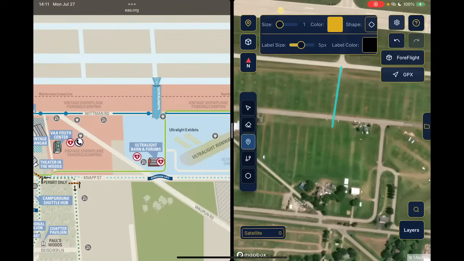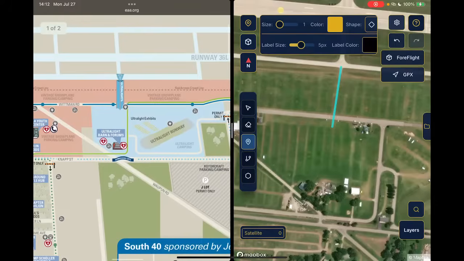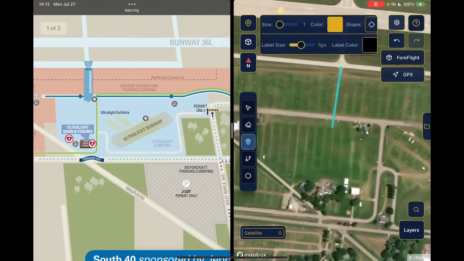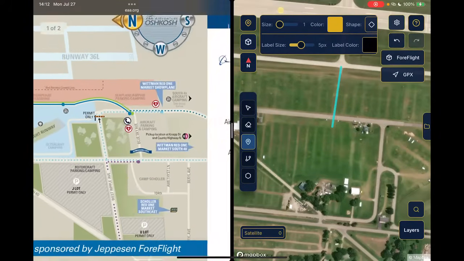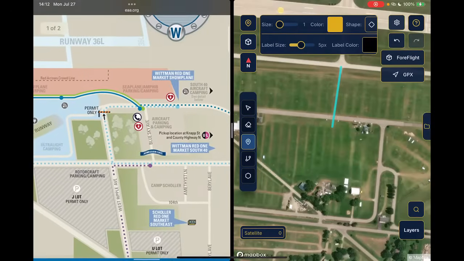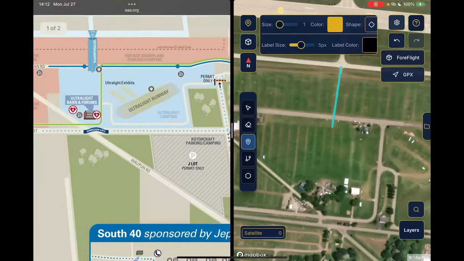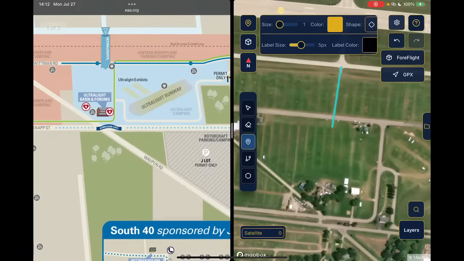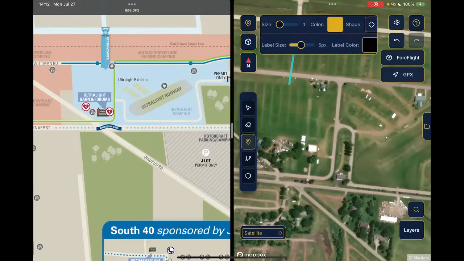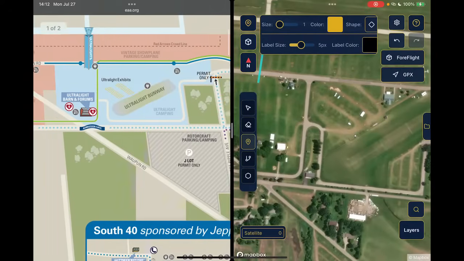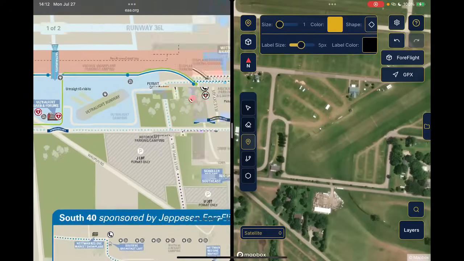And then I'll do ultralight is going to be in here. That's the exhibits.